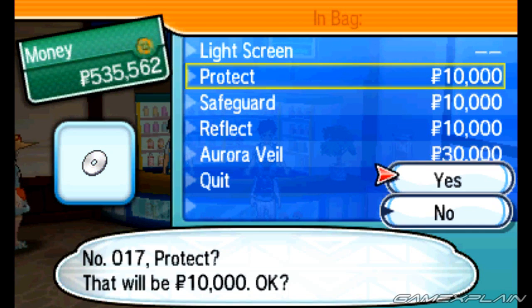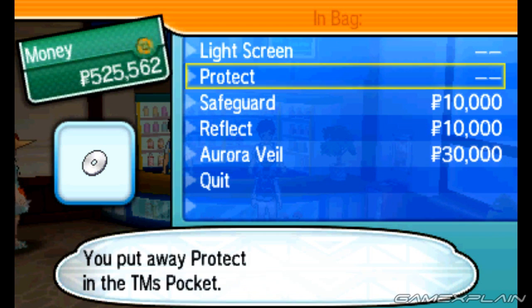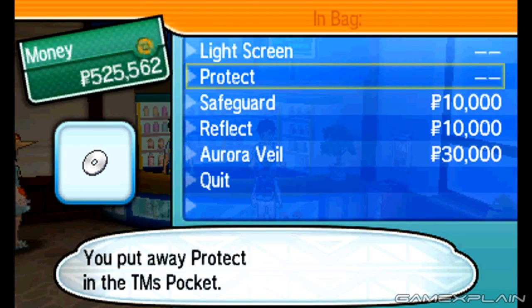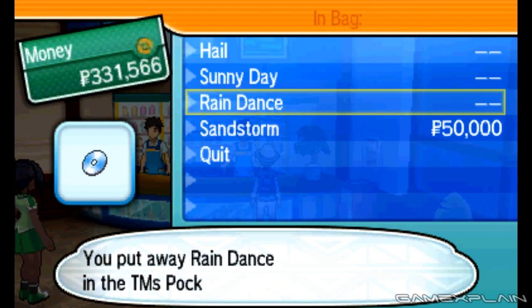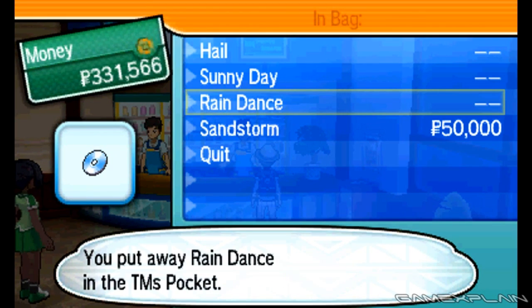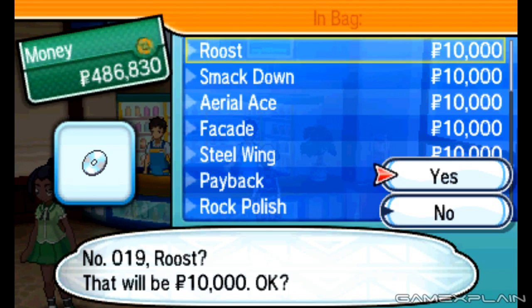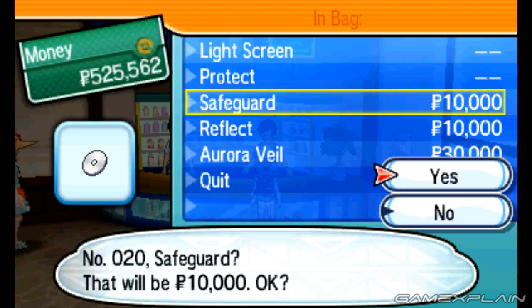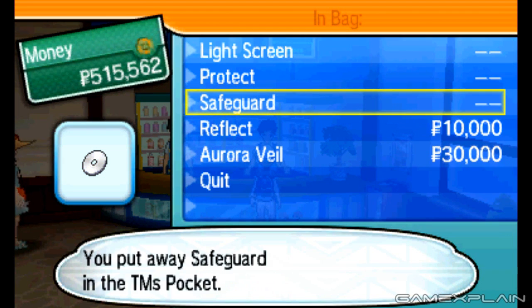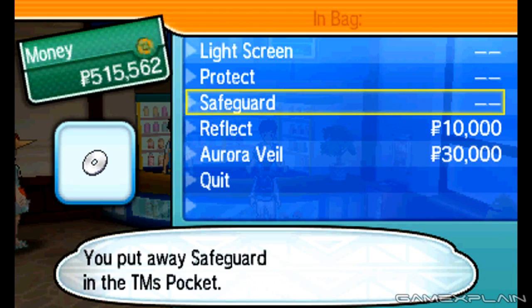Buy TM17 Protect at the Hiya City Pokémon Center for 10,000 Pokédollars. Buy TM18 Rain Dance at the Royal Avenue Pokémon Center for 50,000 Pokédollars. Buy TM19 Roost at the Mali City Pokémon Center for 10,000 Pokédollars. Buy TM20 Safeguard at the Hiya City Pokémon Center for 10,000 Pokédollars.